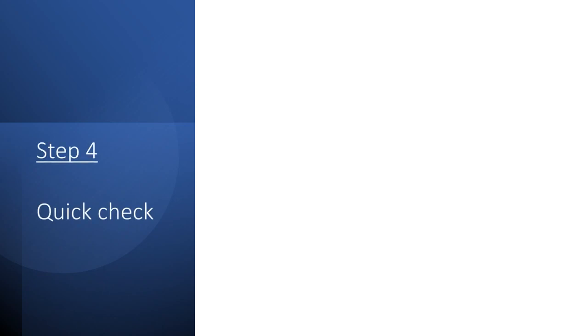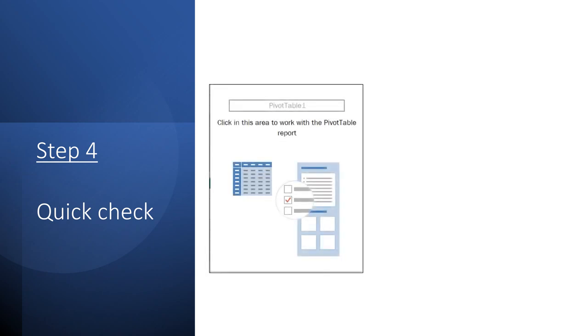So let's do a quick check before we actually build it. Have we done all the right steps to date? If we've hit the OK button, what you should see now on the left-hand side on the new tab, you'll see a box that says Pivot Table 1. It may say Pivot Table 2 or 3 if you've already done this a couple times. Don't worry, just an internal name that's given to this pivot table.